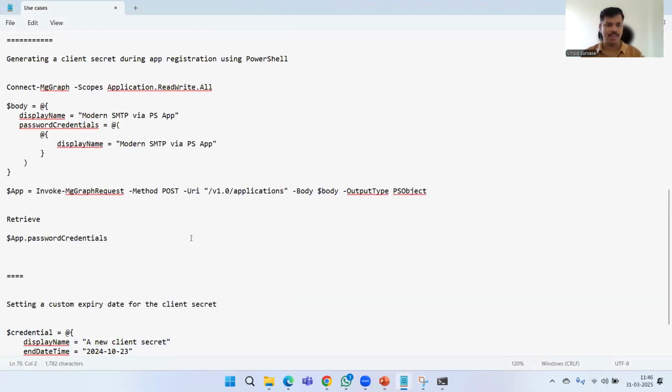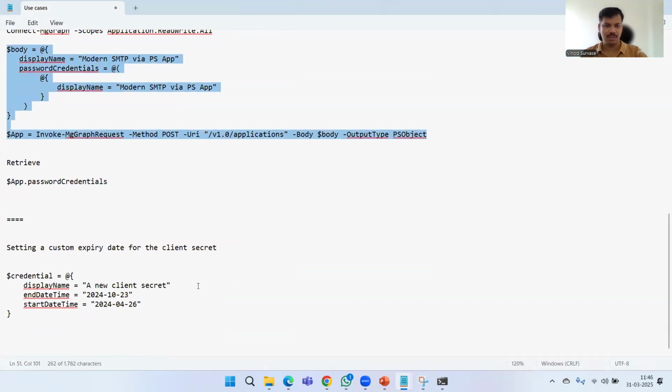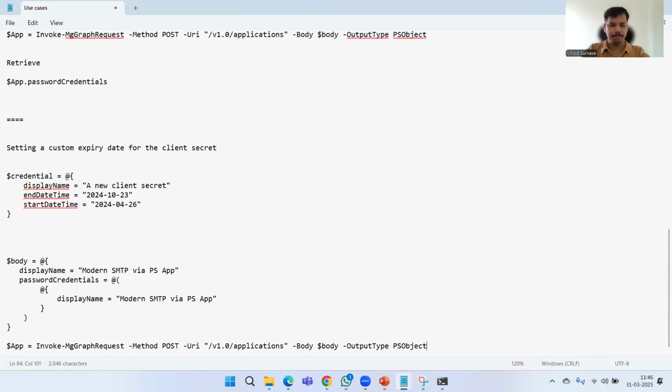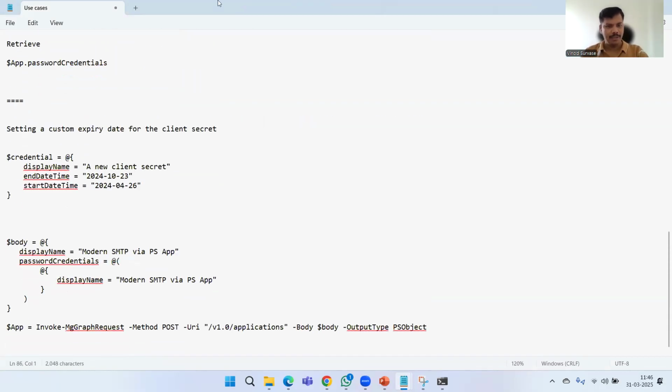So let's say I'm going to simply copy this cmdlet here and paste it here for now. And I will copy this for now, and it's going to, this one. Okay, 1, 2, 3.